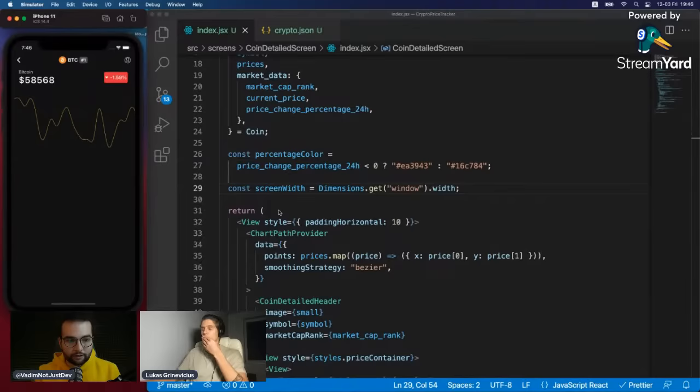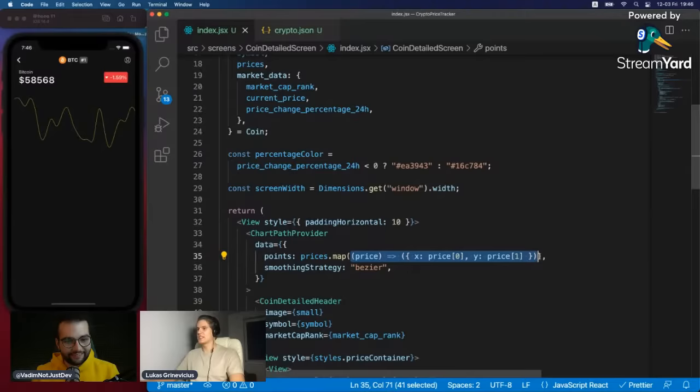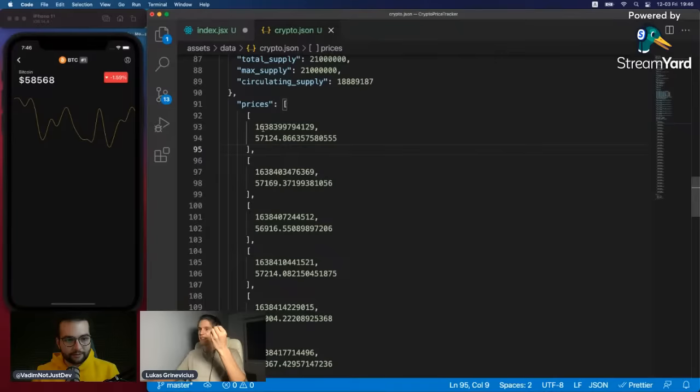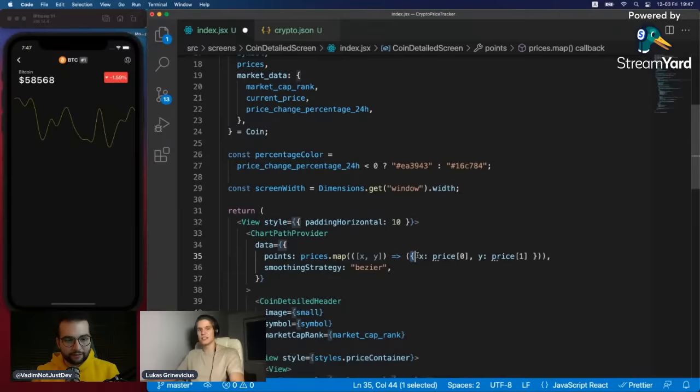And as you can see, we have some sort of a graph already. Oh, that looks nice. But there is a nicer way to do this, because look how long this is. Because of some ES6 features, we can do it a lot nicer. Instead of having price here, have an array with X and Y. That's basically destructuring. This now represents X and this now represents Y. And because you have the same names, it's going to be even easier.